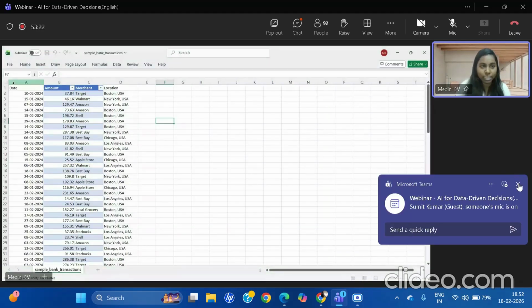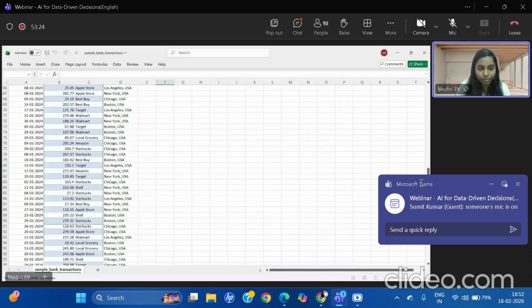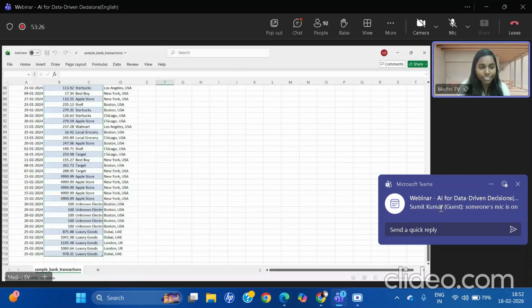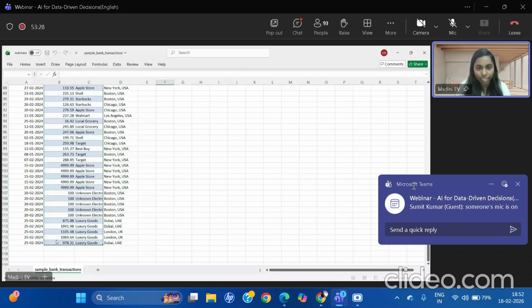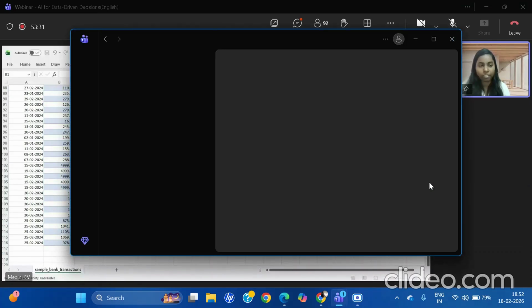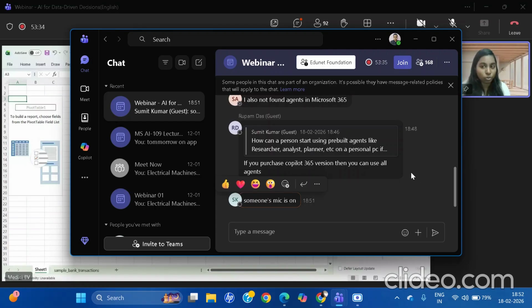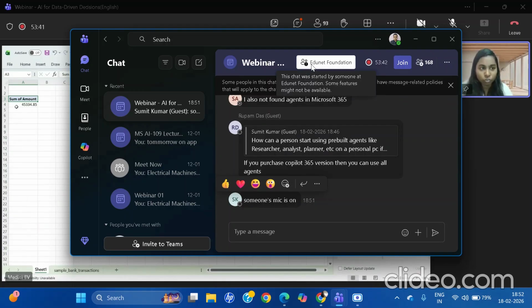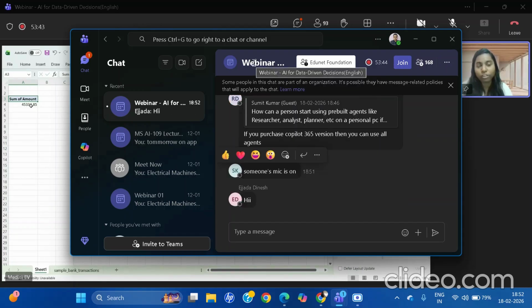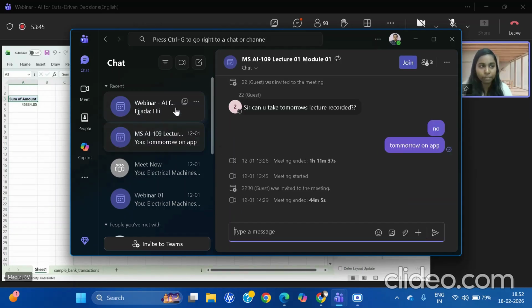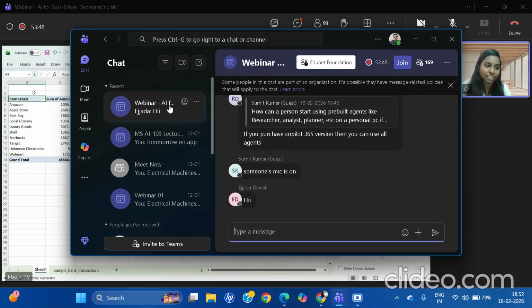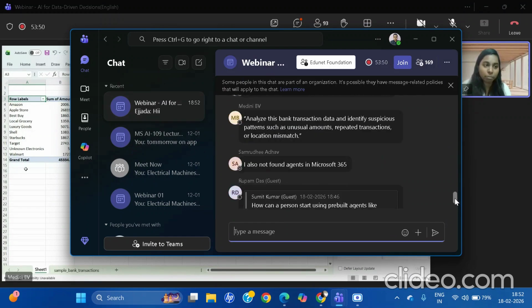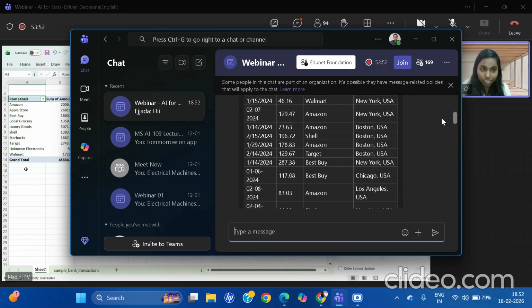Now what do I need to select? These are the two columns I converted into a table. This I'll be selecting, okay? And I'll add it to a new worksheet. Now, these are the two columns I selected. I'll give amount, merchant. The sum of the total amount is 4533.4. This many dollars have been spent. Now I can see it row-wise. Now this is the pivot table. Very quickly I got this.